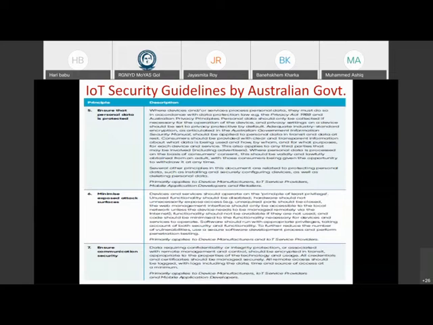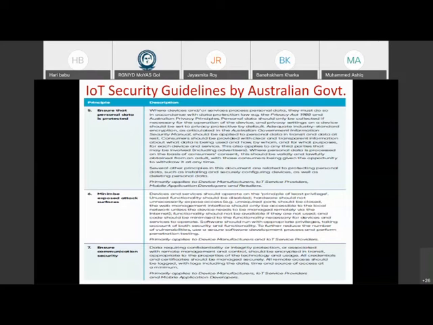And then the next principle that they have given guidance on for manufacturers is to ensure that personal data is protected, because IoT devices are coming into personal space also. So personal data should only be collected if necessary for the operation of the device. And the privacy settings on the device should comply with the privacy policy. There is the Australian government privacy policy. The Indian government also has an Indian privacy policy. So even while entering the personal data, you should adhere to the privacy policy and make sure that data in transit and data at rest are secure.